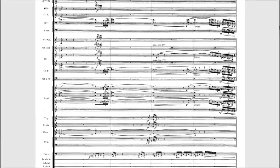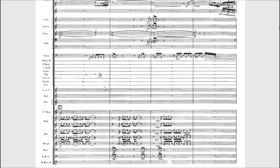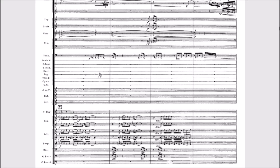Against this, we have the dance rhythm. And most of the dance rhythm is in the upper sax horns, the flugelhorns, alto horn, and baritone. Da-da-da-da-da-da-da-da. Followed by a response in the solo timpani. And then the last two notes of the solo timpani are emphasized by the euphoniums and tubas.